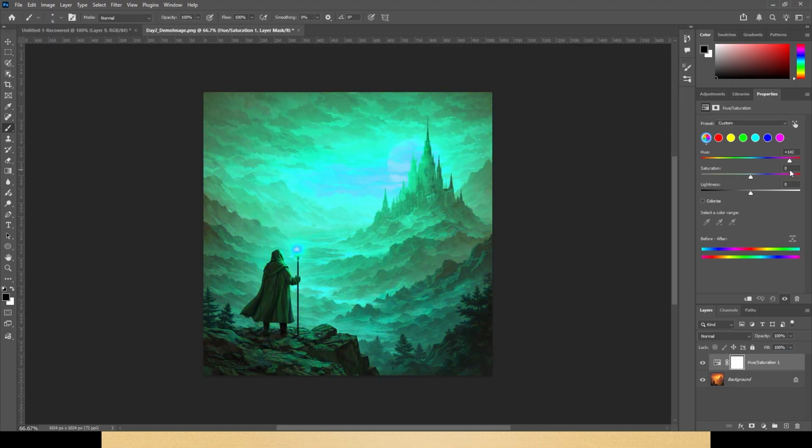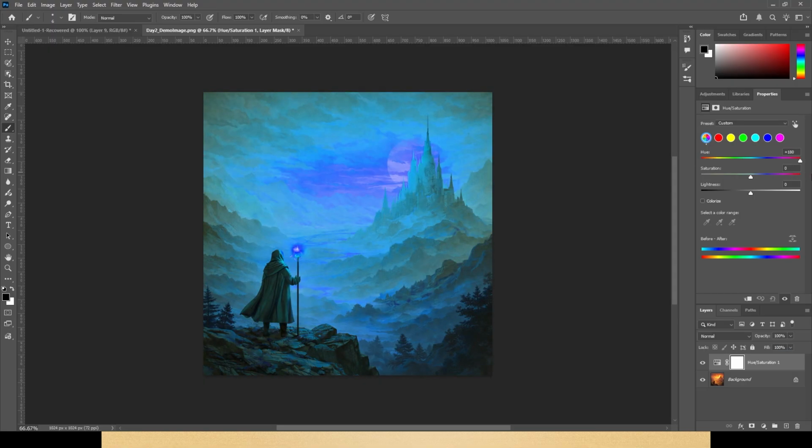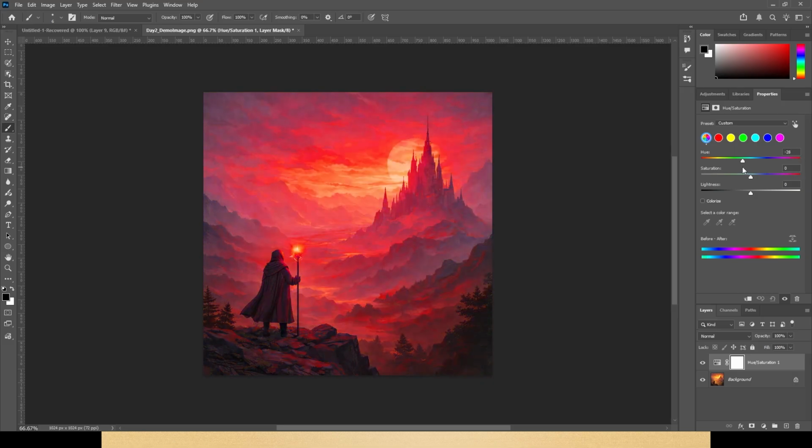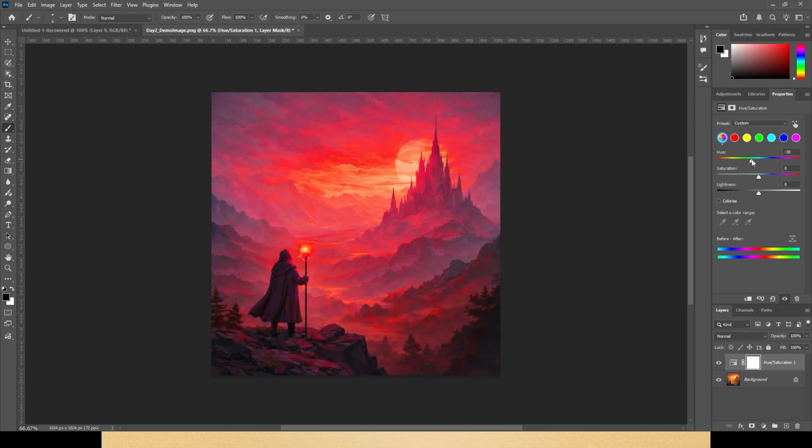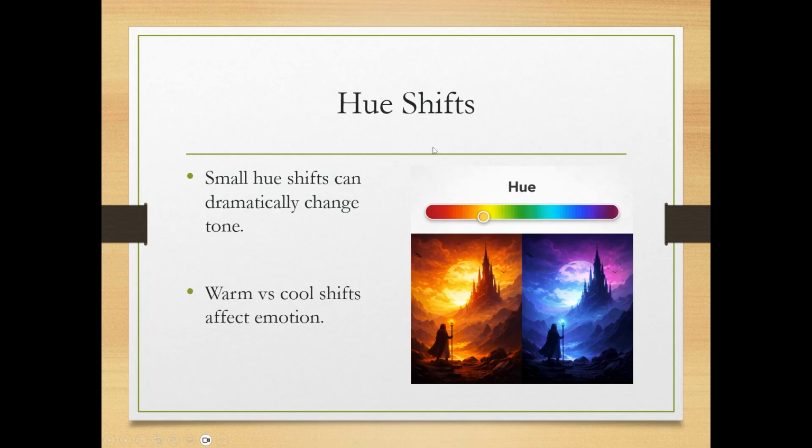It's going to work better with certain hues over others, but you can see we have the ability to shift the hue, which drastically changes the mood of the piece. Once again, we're not changing anything but the hue, which is also kind of a problem because I could probably benefit from some other adjustments to make this look a lot better. But that's the base idea behind hue.